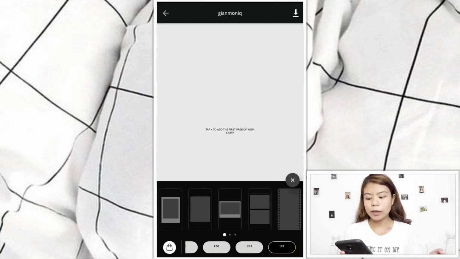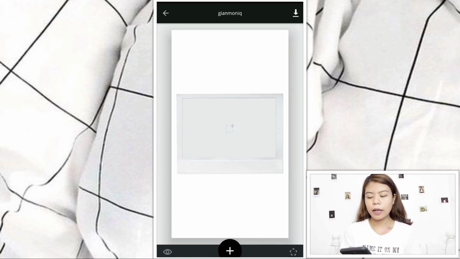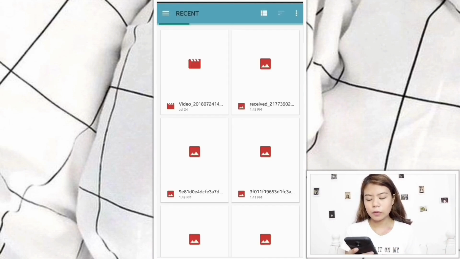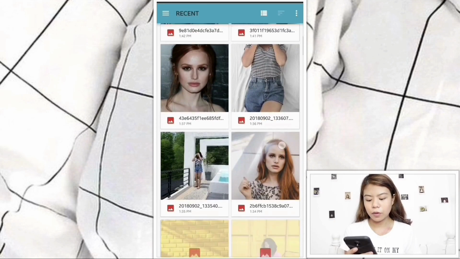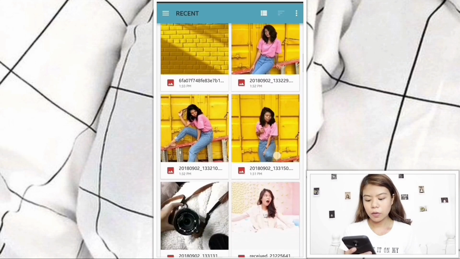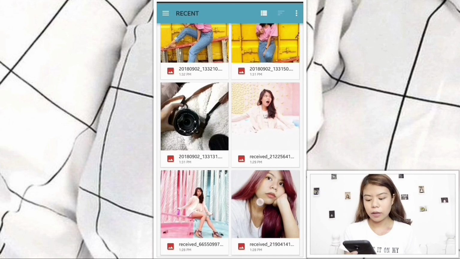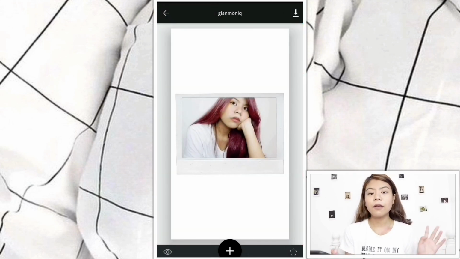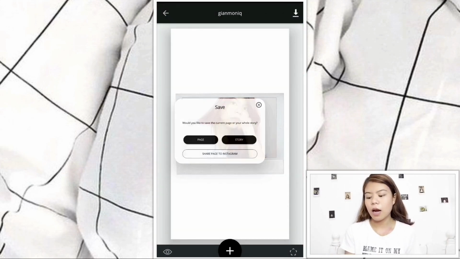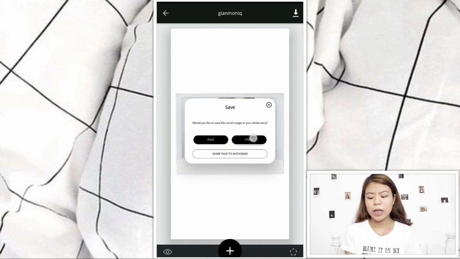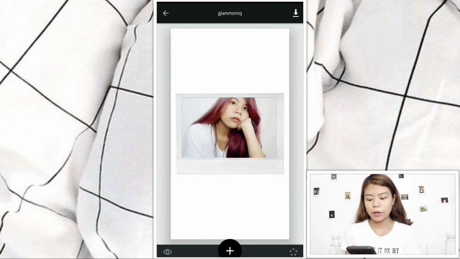So, I'd pick one. For instance, ito. This one. Then, I'd pick one photo. So, let's select one photo. So, let's say this one. Then, if you're gonna save your photo, just click this arrow up here, or story or page anywhere, mag-save naman yan sa gallery mo.